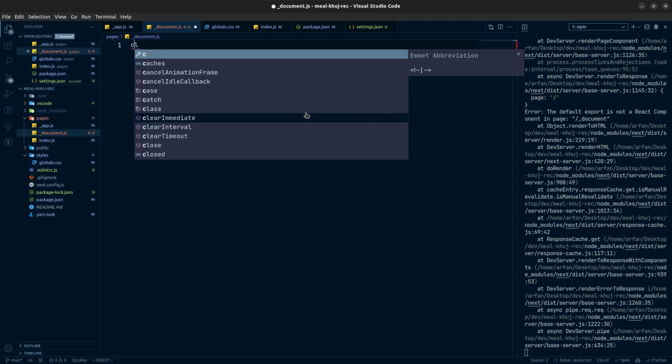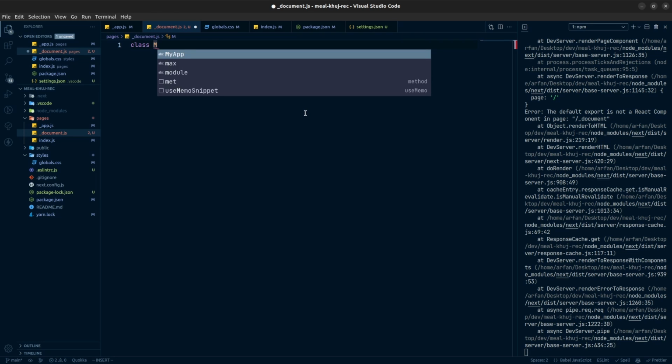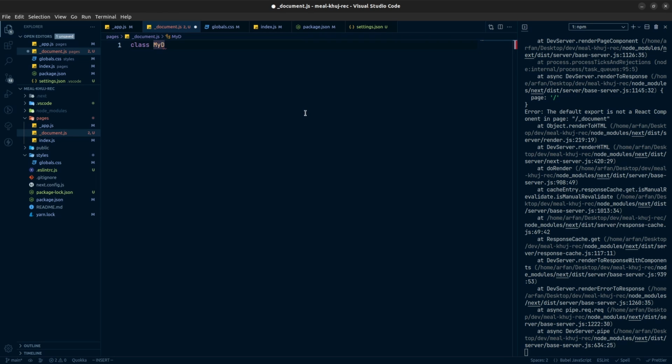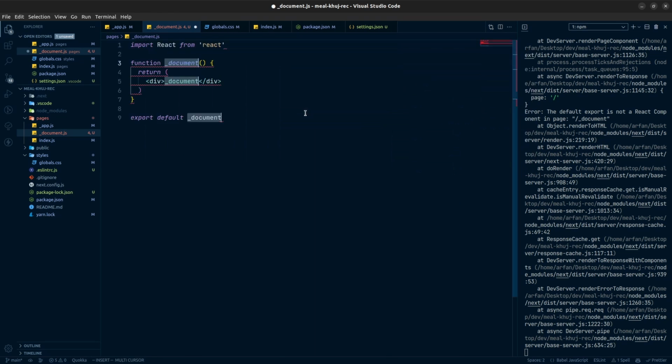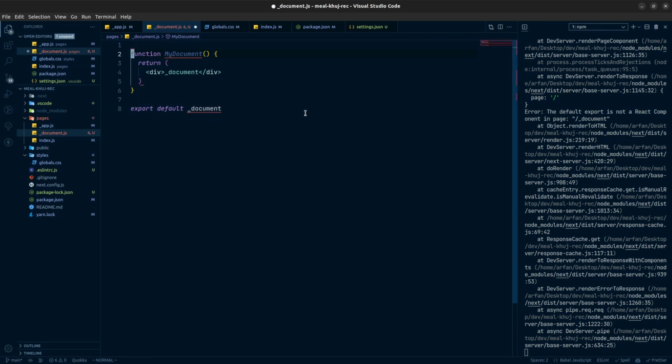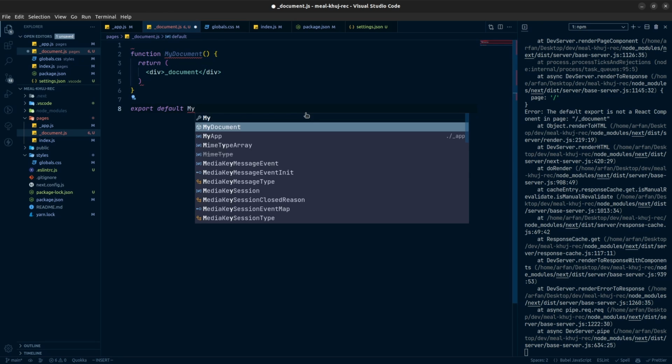So here let's say class MyDocument. I believe I can create a functional component here, that will be no problem. So let's name it MyDocument, and here we do not need this, and also let's change the name here, MyDocument.